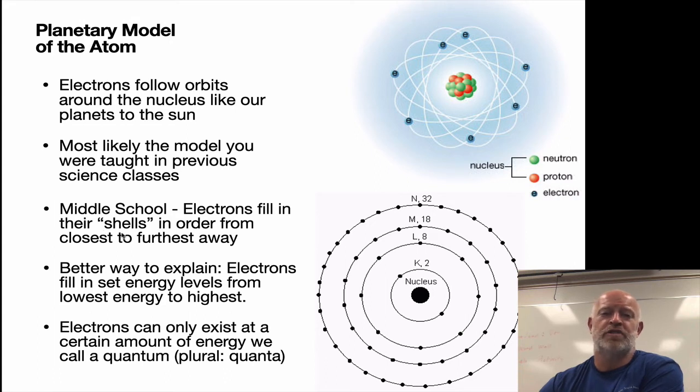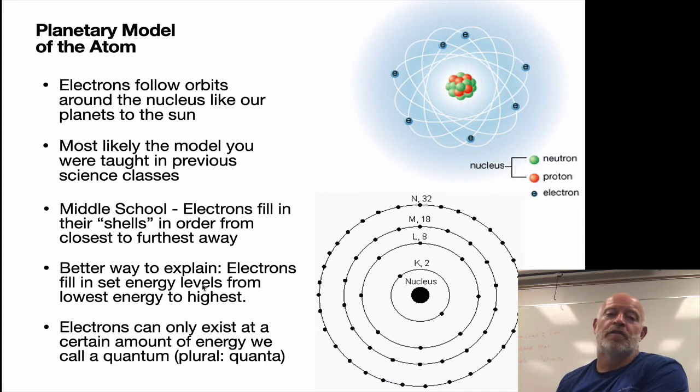The better way that we should describe this, and the terminology you use for an honors chemistry level term, is the electrons reside at set energy levels. So highlight this, set energy levels. So even in the earliest parts of this model, late 1800s, early 1900s, they believed the electrons resided at set energy levels around the atom. Now, they did believe that these set energy levels were spatially probably like an orbit, like planets around the sun, but they never thought they were riding on a shell of some sort outside there. So we want to use the term set energy level because we want to focus on this idea of energy.